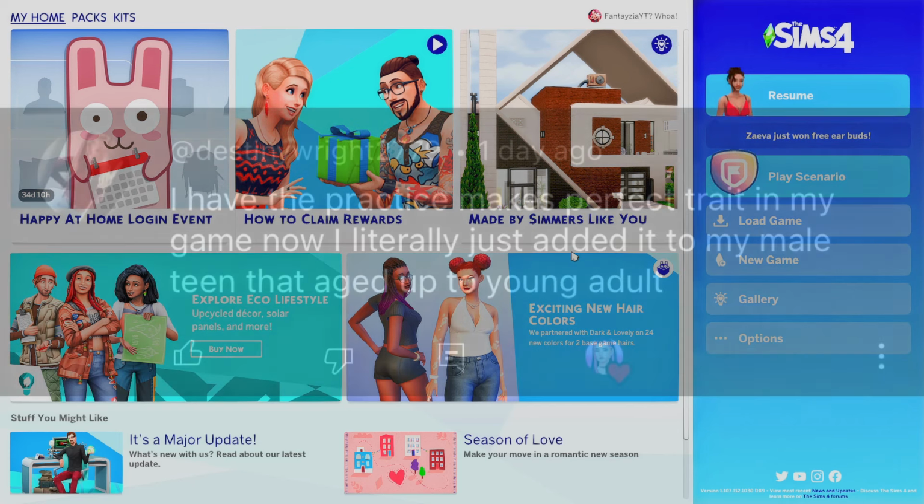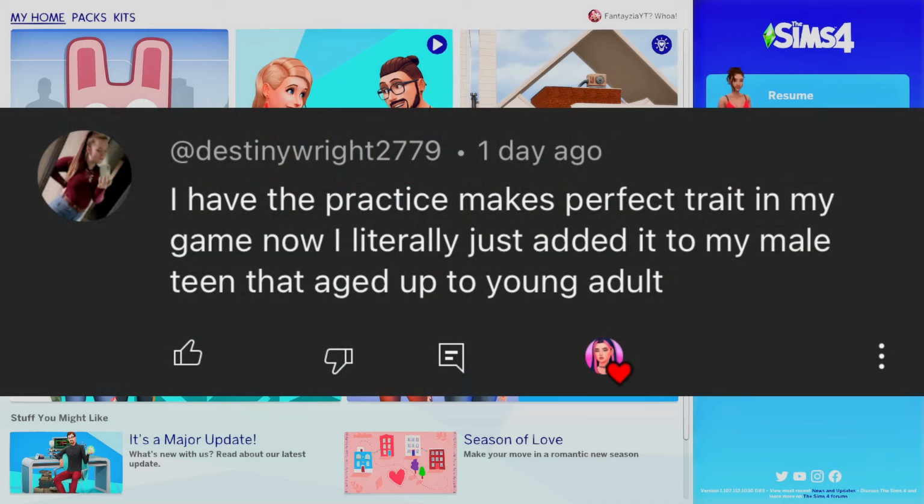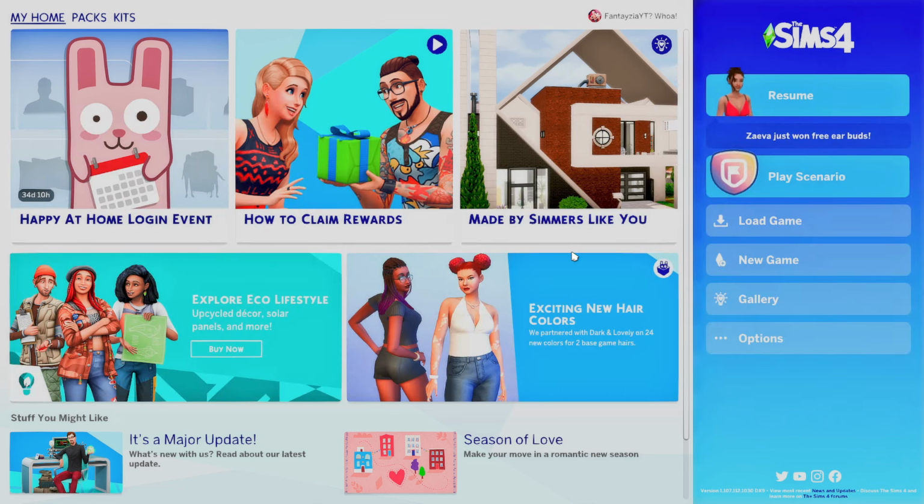So this one goes to Destiny. And yeah, see, I have the practice makes perfect trait in my game now. They basically got it automatically when their male teen aged up to a young adult. And yeah, that was happening to a lot of people. Also, thank you for your comment. I appreciate you. And if you guys want a chance to be the comment of the day, go ahead and comment down below. But let's go ahead and jump into just a regular save file.